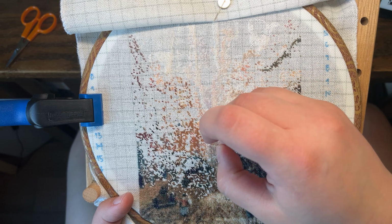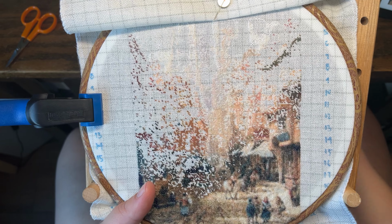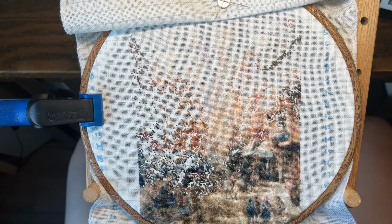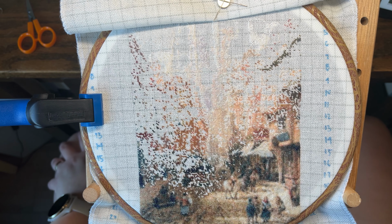I'm at the stage where I'm knocking out colors as I'm stitching. Whenever I mark off complete stitches in Pattern Keeper, I'm always checking how many more there are left so I can knock off the whole entire color altogether. This one has 55 more, but as you can see, I do not have enough thread to do 55 more stitches. But sometimes you'd be surprised. Sometimes I pick up a color out of nowhere and manage to bring it to zero, and that's always a really nice feeling. That's the beauty when you have 100-something colors. Each color has fewer stitches to it.